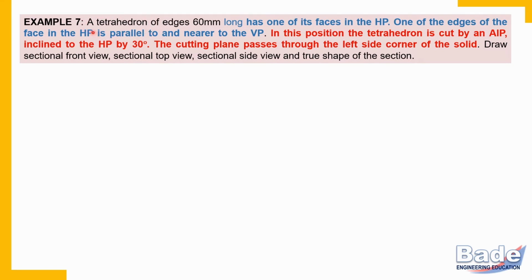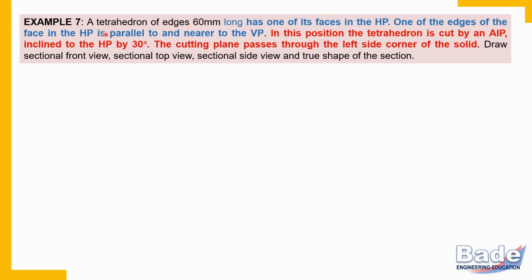Now it is a pyramid, a triangular pyramid. Then what is special about it? So try to understand. A tetrahedron is a triangular pyramid that has the length of base edges equal to the length of face edges. Since all edges are of the same length, like a cube, in a tetrahedron, base edges, face edges, such a differentiation is not made while describing the size of a tetrahedron. A tetrahedron of edges 60 millimeters, so you can solve this problem considering it as a triangular pyramid, length of base edges 60 millimeter and length of face edges also 60 millimeters.